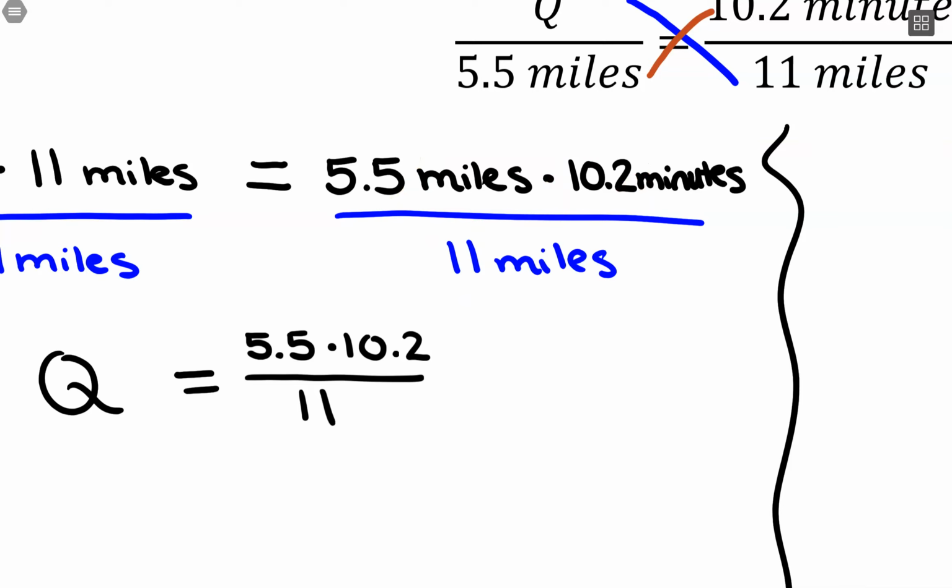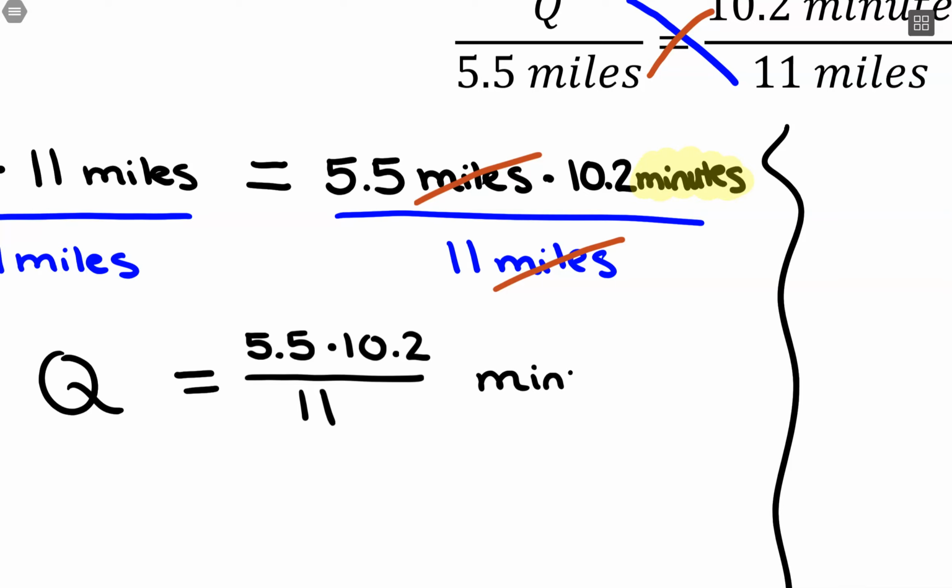Now the units, what we can see is we have miles in the numerator and denominator, and a key piece is that we have multiplication here, and that allows us to cancel. So miles is going to cancel out. When we divide those with each other, they just turn into a 1. So the only units we're left with are minutes.